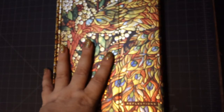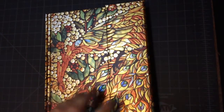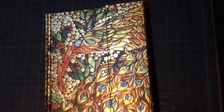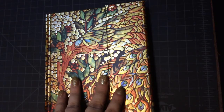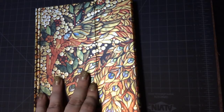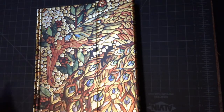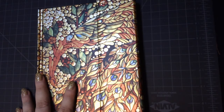But this one, if something really bugged me and I just wanted to pitch a bitch about something, this is the journal that I used to just really let it go, really wail about it and write about it. But I find that I don't write in this one as much, because a lot of times I will put that stuff in my regular journal. I put just about everything in my regular journal.